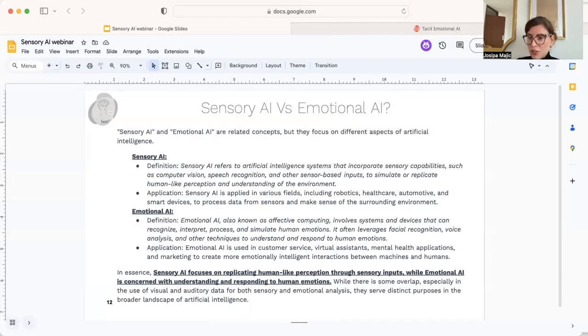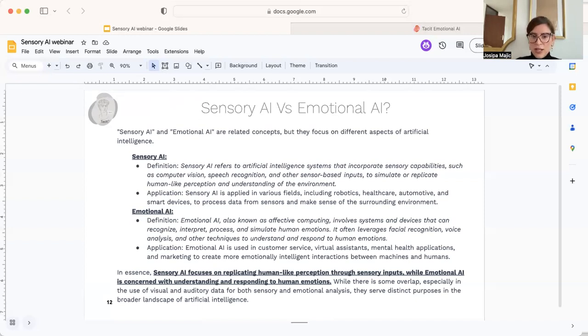So now the question is, what is out there on the market that is already proven, cost and time effective, that can be used to bridge the gap between what we want to have, which is all of these electronic senses where there's no human respondent, there's no hassle, there's no logistics, but it's still not quite there yet? And that is the entire debate of sensory AI versus emotional AI.